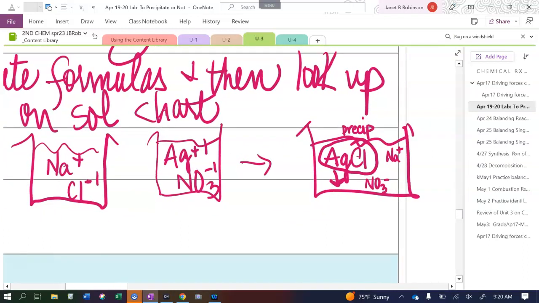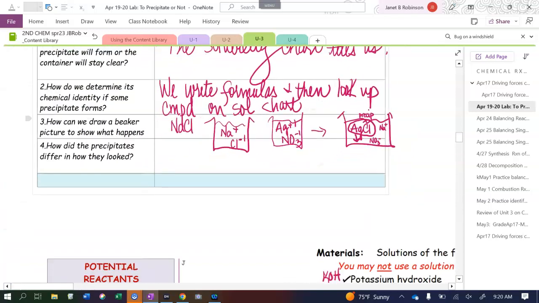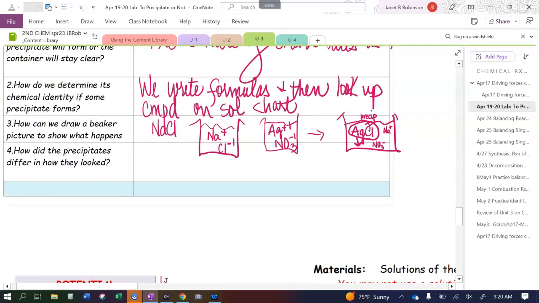So we used these beaker pictures to show the ions, didn't we? We saw that the precipitates looked a little bit different. A lot of them were whitish, right? Some of them look like a cloud. Some of them look like it's snowing. Some of them developed kind of a hazy thing, but then they all precipitated to the bottom of the container, and you could see them gathered up there.